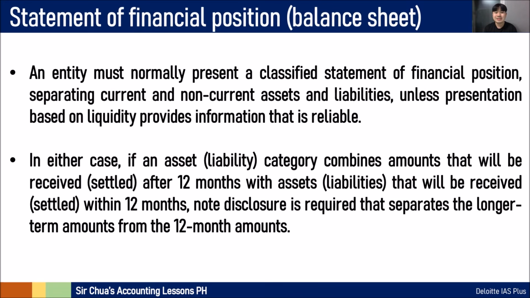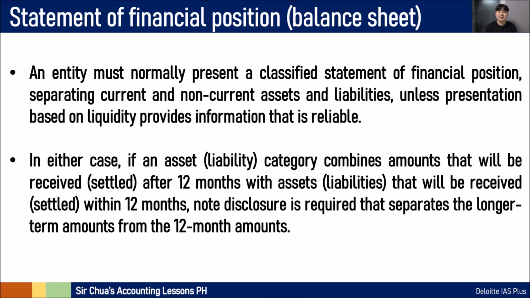Okay? Let's now talk about the statement of financial position. An entity must normally present a classified statement of financial position. And when we say classified statement of financial position, you separate the current and non-current components of your assets and liabilities, but you are also allowed to present it on liquidity format if the information will be more reliable if you present it on that format.